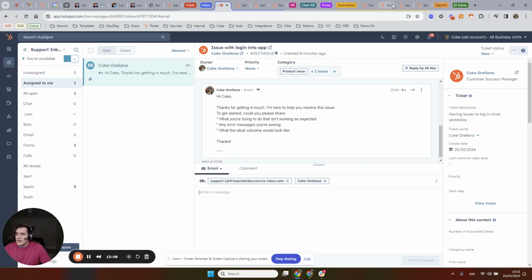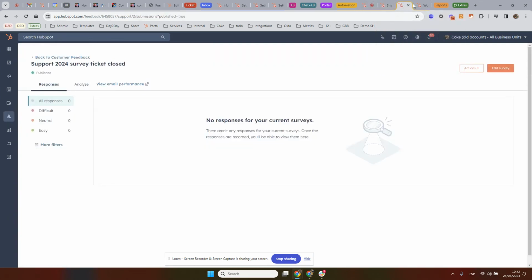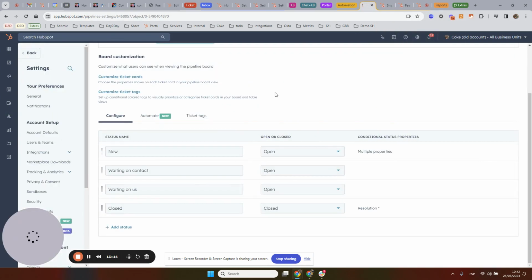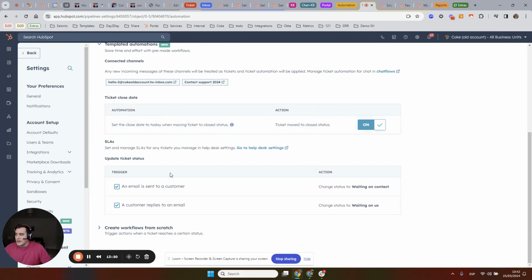Now, there's another part of automation, which I have probably here. So if I go to the pipeline in the ticket, here is my automation. First of all, I created automation for when the ticket closes.